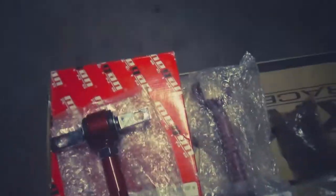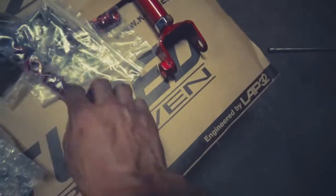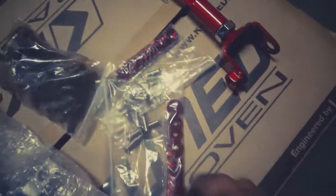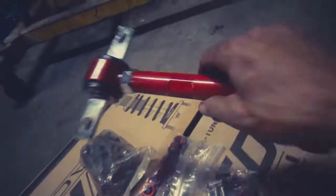Alright, we're back. I just realized I forgot to show you what I got for it. So let's just quickly show you here. Got some Megan Racing adjustables for the rear, some fender washers. I think they're Godspeeds, JDM, my bad. But front adjustable bolts, the other side for the rear camber. They're pretty nice actually. They got really good paint.